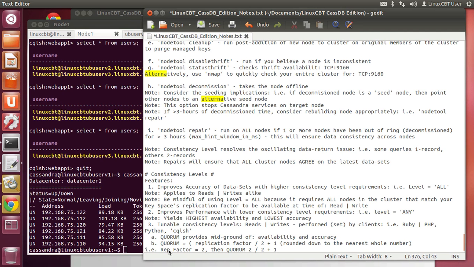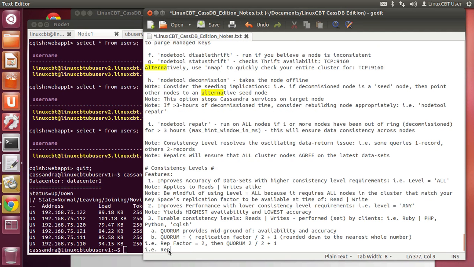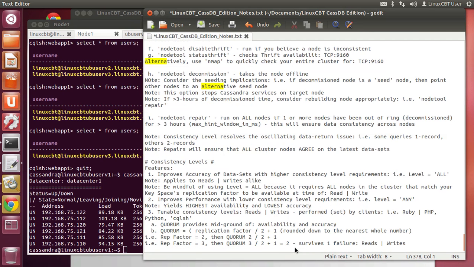And this is why you'll often see with Cassandra documentation the specification of a rep factor of 3, because this gives us one level beneath the replication factor. So if we bump the rep factor up to 3, then obviously the quorum now has a little room in between, because it's 3 divided by 2 plus 1, and then rounded, of course. So that's 1.5 plus 1, 2.5, rounded down equals 2. So in the case of a rep factor of 3, your quorum is 2, which means you can survive one failure. And again, this is for reads or writes, depending on what's specified.